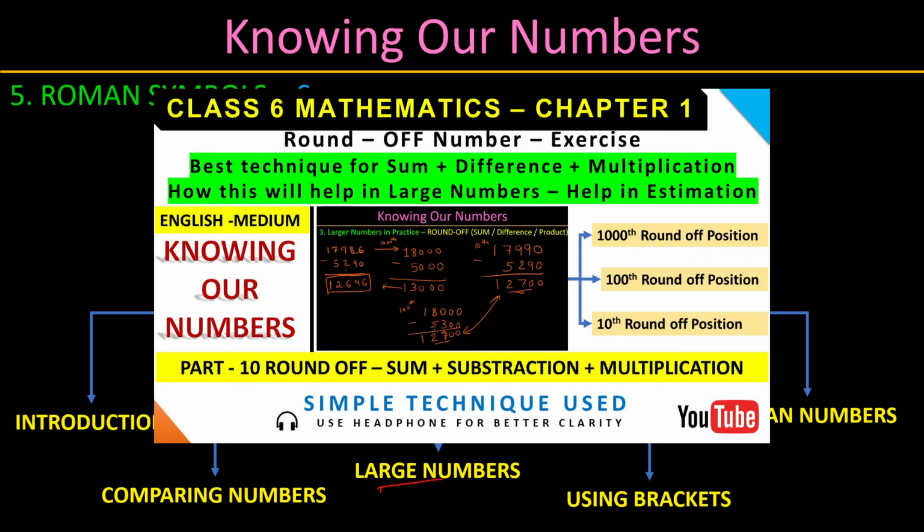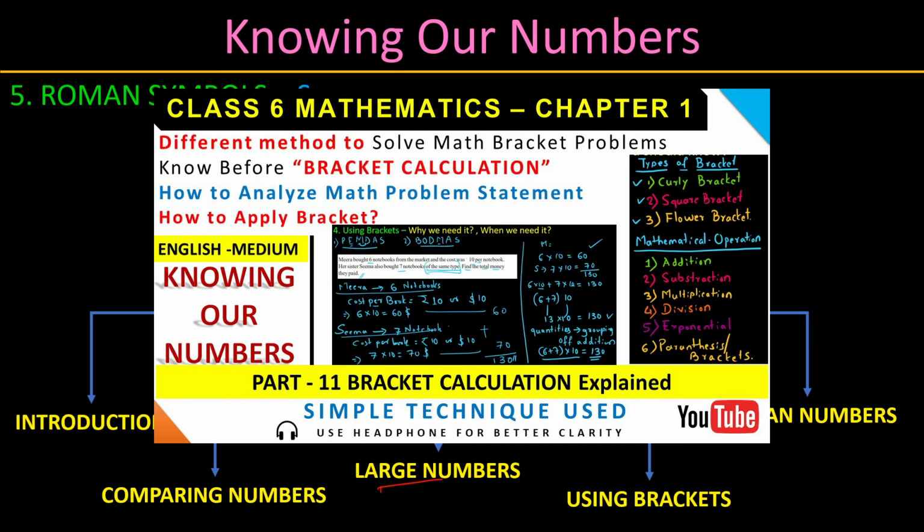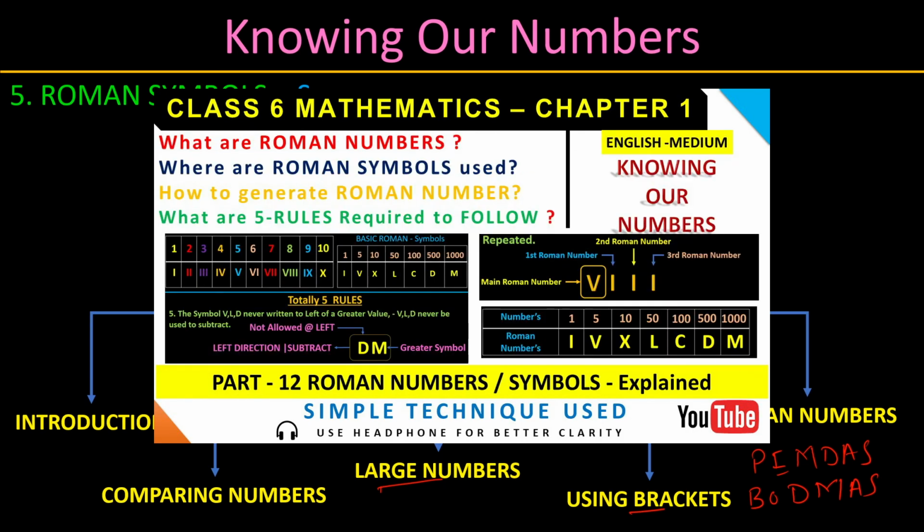Later on we understood using brackets, and how exactly brackets are useful. What are the different mathematical orders, BODMAS and PEMDAS? What are all these things? If you know this order, definitely you will be able to solve the problems. Then last we came to Roman numbers. That's what we studied so far.